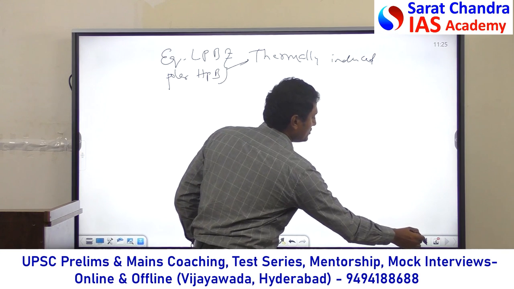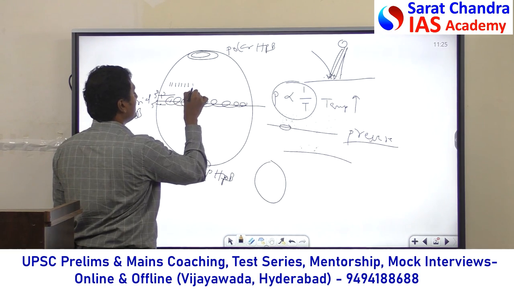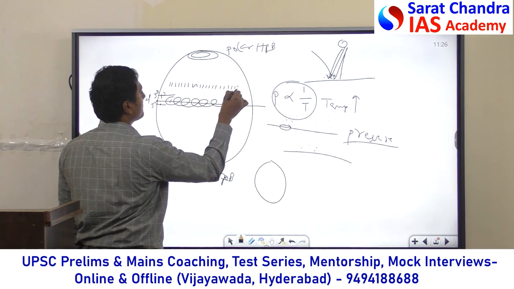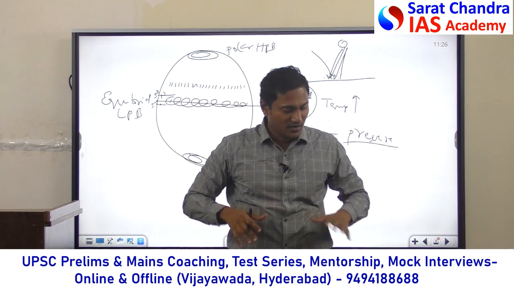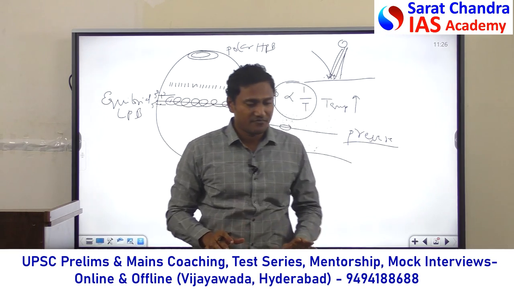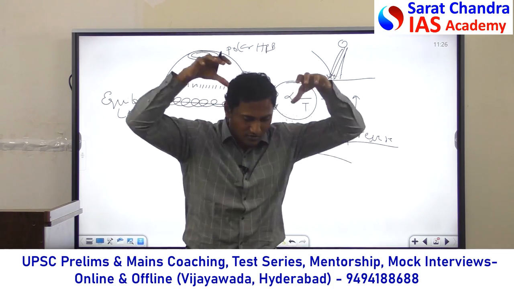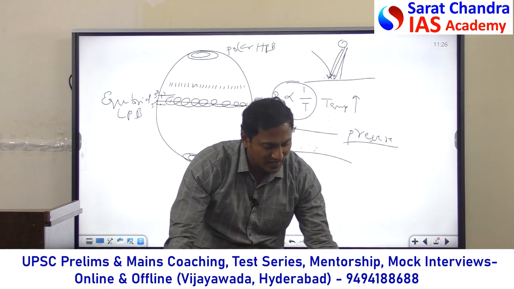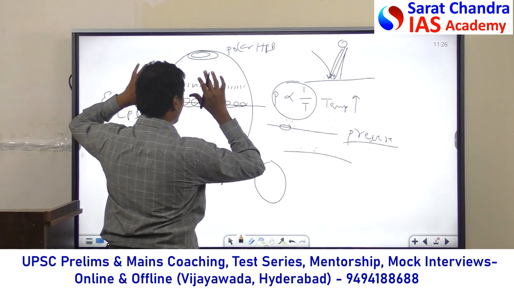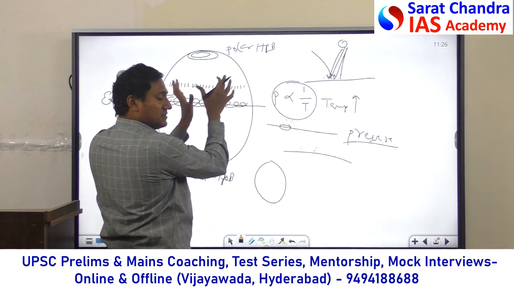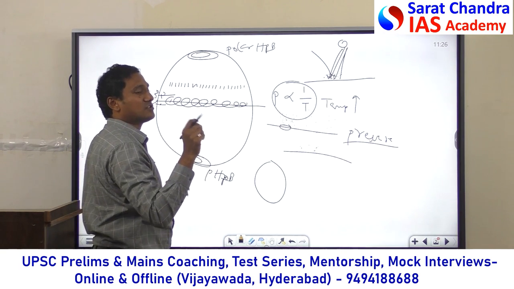Earth rotating, what happens, you know? Due to rotation of the earth, in this region winds subside. If I am in this region, from the upper atmosphere, winds are coming down. Tell me, when winds are coming down, is this place high pressure or low pressure? High pressure, understand? When winds are coming onto a region, because of more air, this region will become high pressure. So this is called the subtropical high pressure belt.